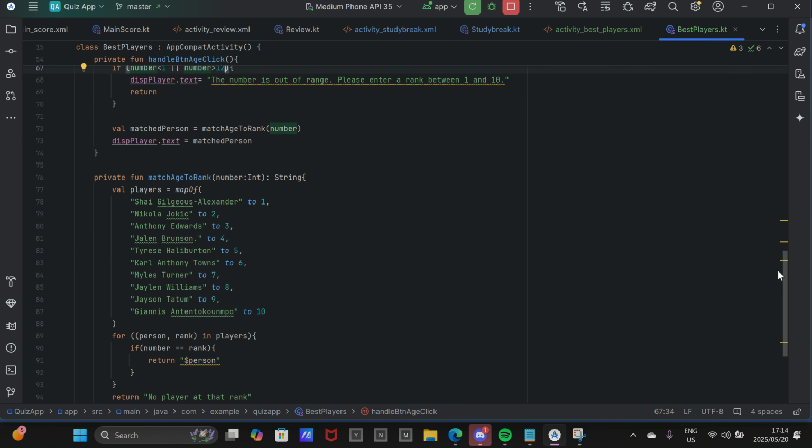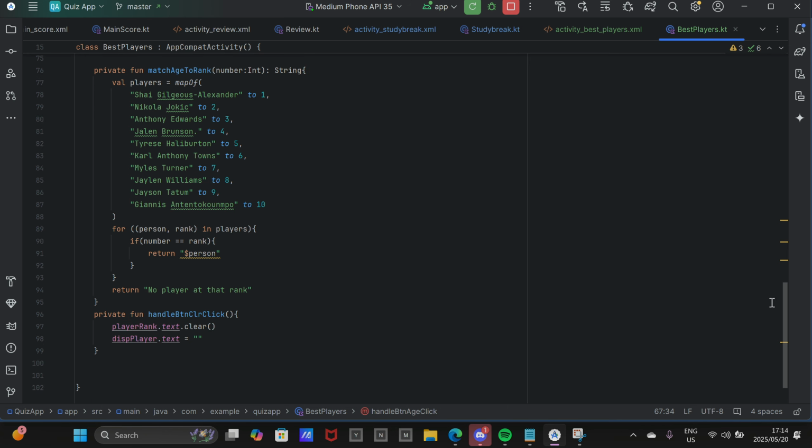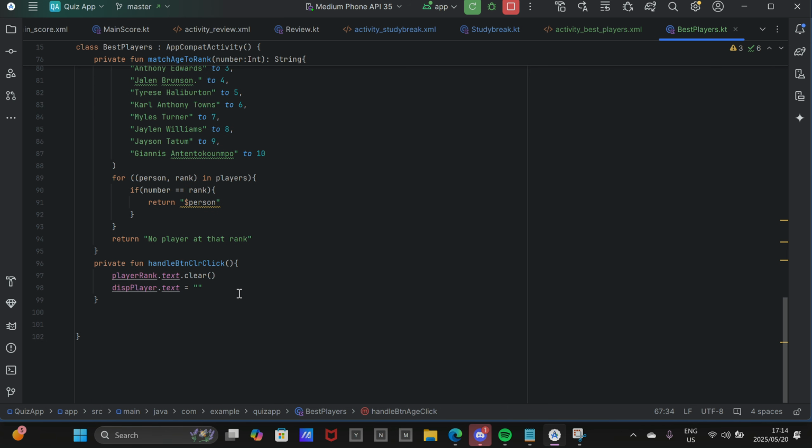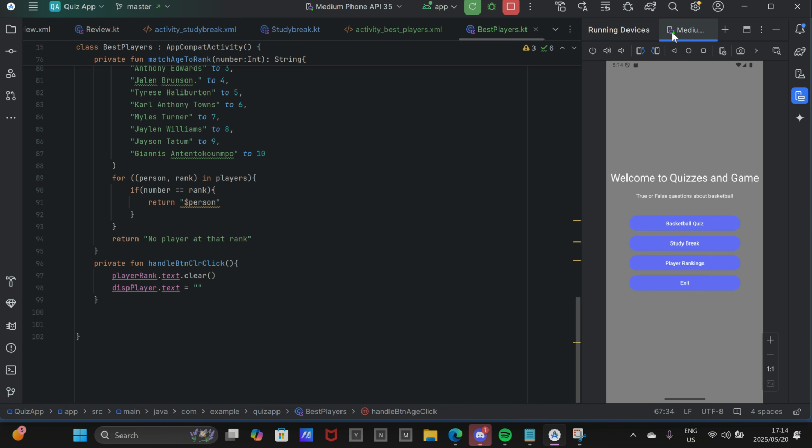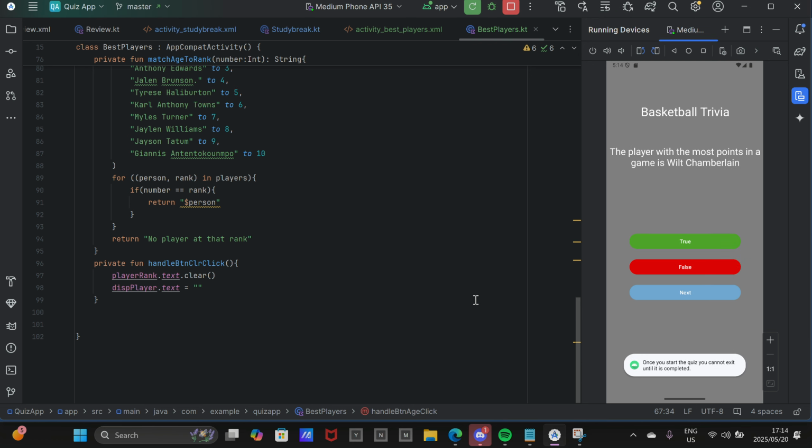So we have two variables. I'm not going to put anything for 11 or 12. And yeah, we can run the app now. And I have it in the background. Oh, sorry, I can't refresh because I'm doing a screen recording. So everything will work out. If I tried it again and I had 11, it's going to display this. It works perfectly. So let's just attempt the quiz quickly.